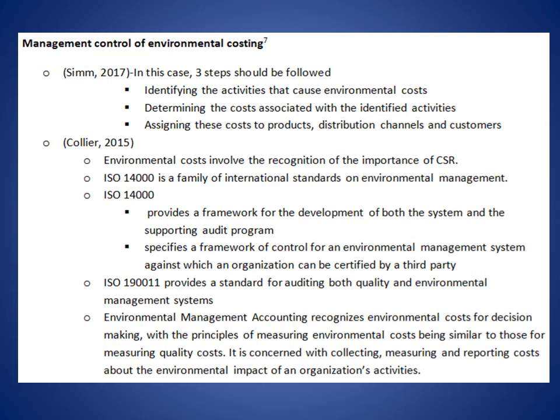ISO 19011 provides a standard for auditing both quality and environmental management systems. And environmental management accounting recognizes the environmental costs for decision making, with the principles of measuring environmental costs being similar to those for measuring quality costs. So it is concerned with collecting, measuring, and reporting costs about the environmental impact of an organization's activities.